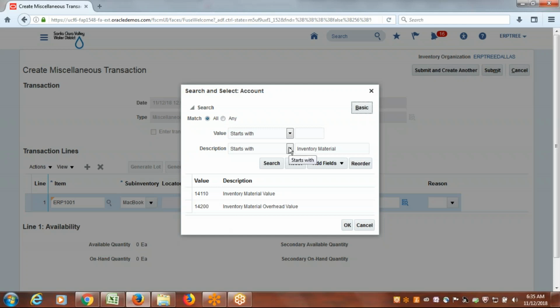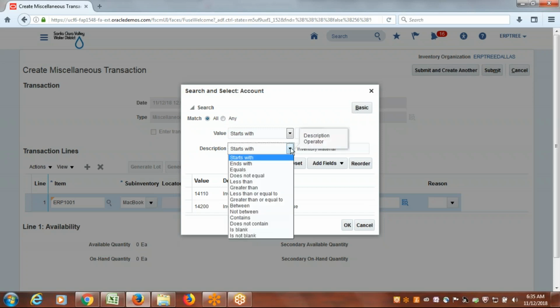If you want to search with any term, the term may be part of the account description, maybe in the beginning, middle, or ending. If you want the system to display it, you can just select the description criteria as contains.